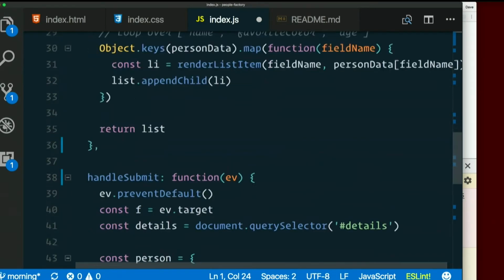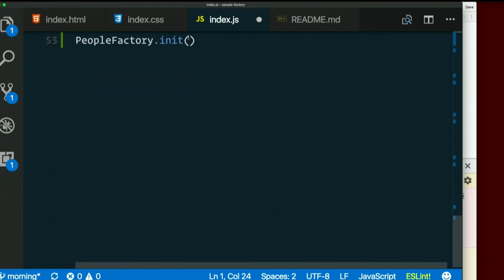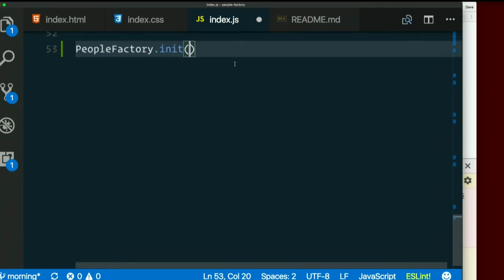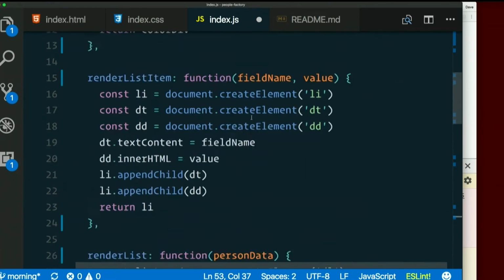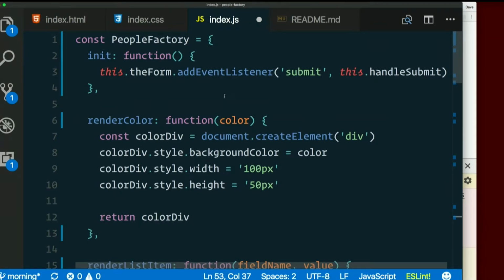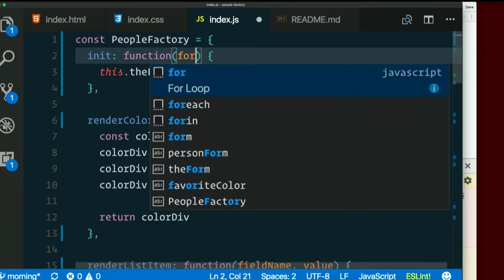And instead, when you call init, you tell it the selector for identifying your form. So we just pass in form hash person form as a parameter to init. And then inside init, we'll expect an argument now. We'll call it form selector.